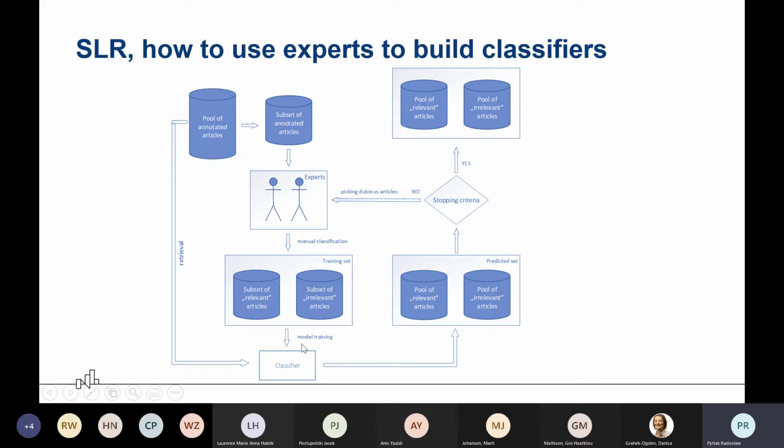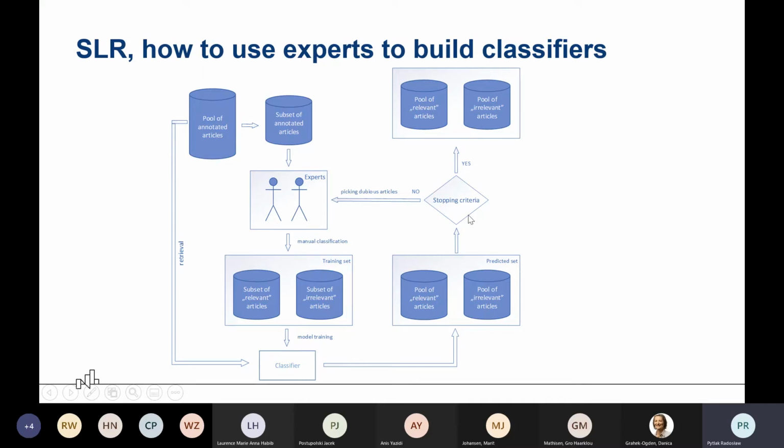And on the basis of this new classifier, all annotated papers are classified again. And this process, this feedback, is repeated until some criterion is met. When this criterion is met, when there is no update of the classifier, the last results of the classification create a pool of relevant and irrelevant papers.